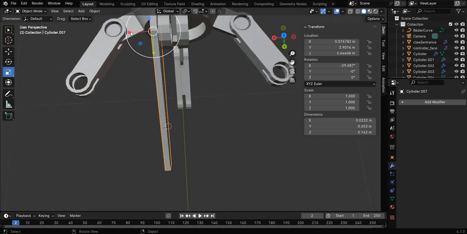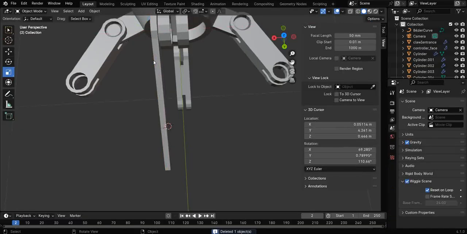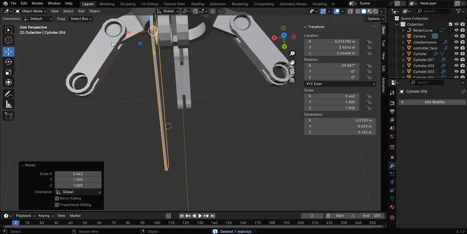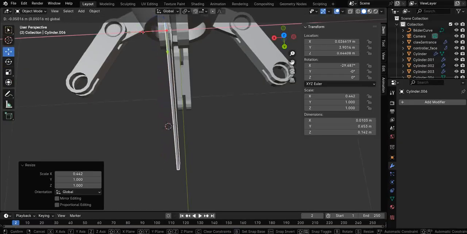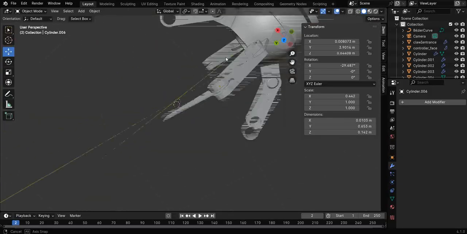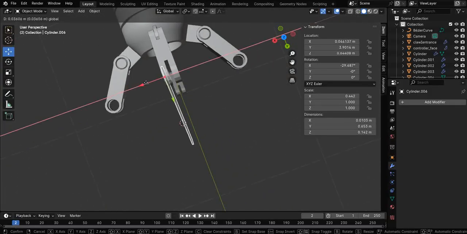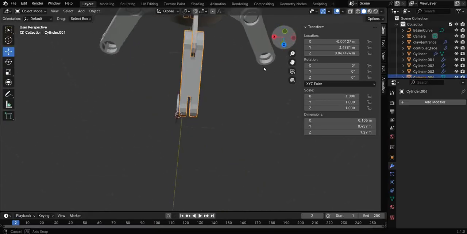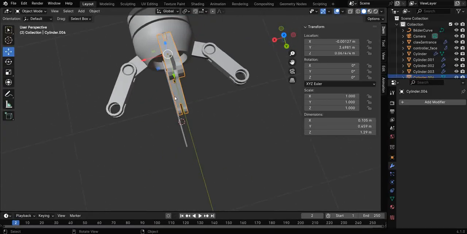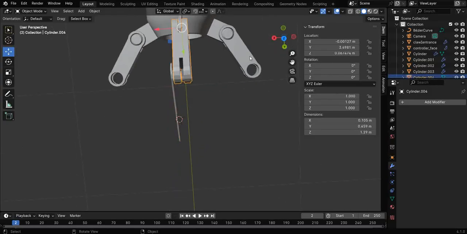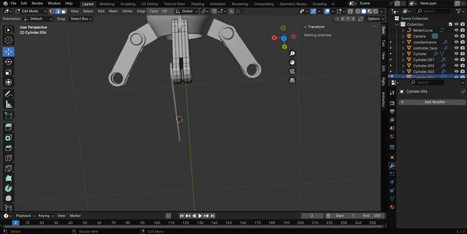Make this a bit thinner as this is too wide. I don't want it to be this wide. We can put it in here. That just looks very weird. Now it will work. Make this thick, but I don't want this to be thin. I want this to be the same size. Got an idea.